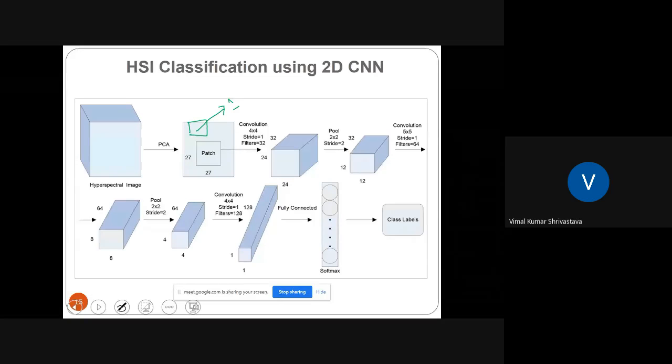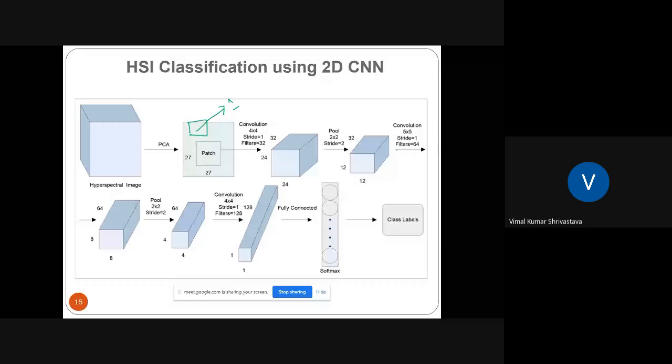Okay, you can see that, and then we have applied the deep CNN model to it, and these are the features of our deep CNN model. We have a convolutional layer with 32 filters or kernels, stride of 1, 4x4, and then max pooling 2x2, then again a convolutional layer, pooling layer, convolutional layer repeated, and at last a softmax layer. So this is the model that we have developed.